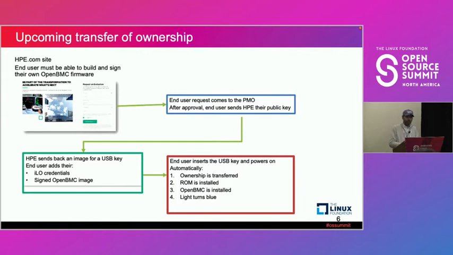Suppose that you buy a server secondhand from someone who node-locked it and used a key themselves, or it was you and you accidentally lost your private key somehow. What's the procedure in that case to get yourself back into that server? You go to the PMO office. So the PMO office will be in charge of trusting you, so probably through a proof of purchase or whatever, and then finding the right solution. The ultimate case is motherboard swap.